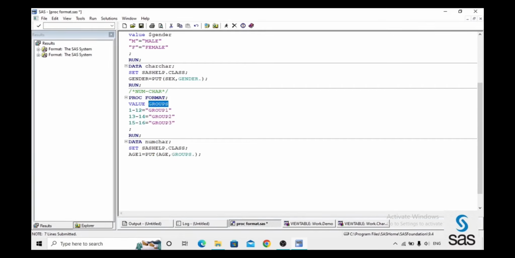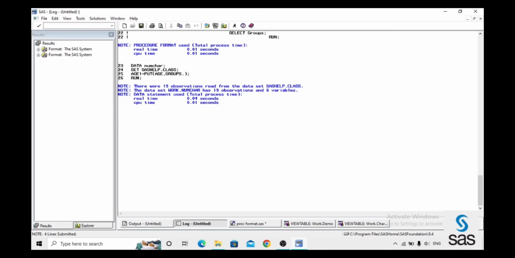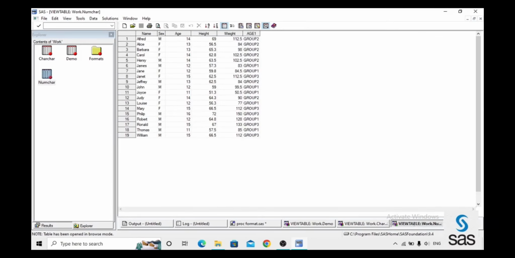Whatever name you mention here should be the format name. And while applying this format to the variable, we have to mention the same name with a dot, and run. Before opening the dataset, the log is clear. Numeric to character: wherever 1 to 12 is there, it is represented by group 1, and group 2 for 13 to 14, like that it is created.